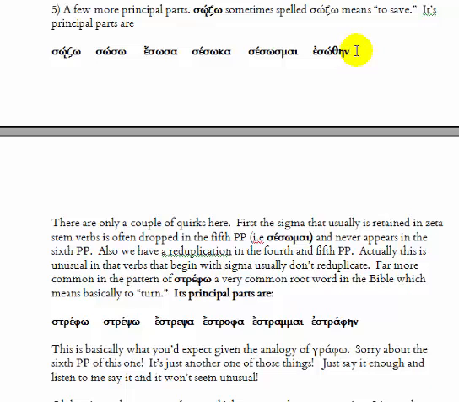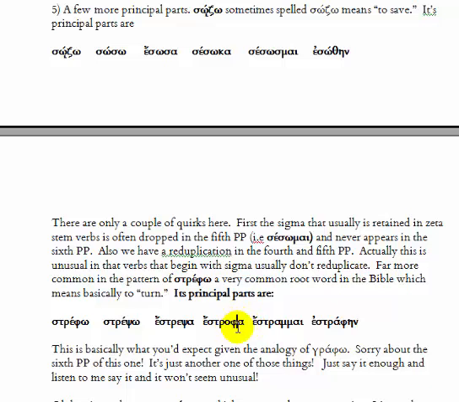But sometimes you don't. Now that's actually a little bit unusual because oftentimes words that begin with a sigma, a more common one would be the word for turn or to turn back. Strepho, you often see it with a compound like hupostrepho, which means to return or go back. It goes like this: strepho, strepso, estrepsa. So exactly what you'd expect based on what we've seen from grapho or blepo. Grapho would be a good example. Now instead of the reduplication here, we see an estropha. It's not sestropha, it's estropha. But other than that, it's pretty much predictable, right?